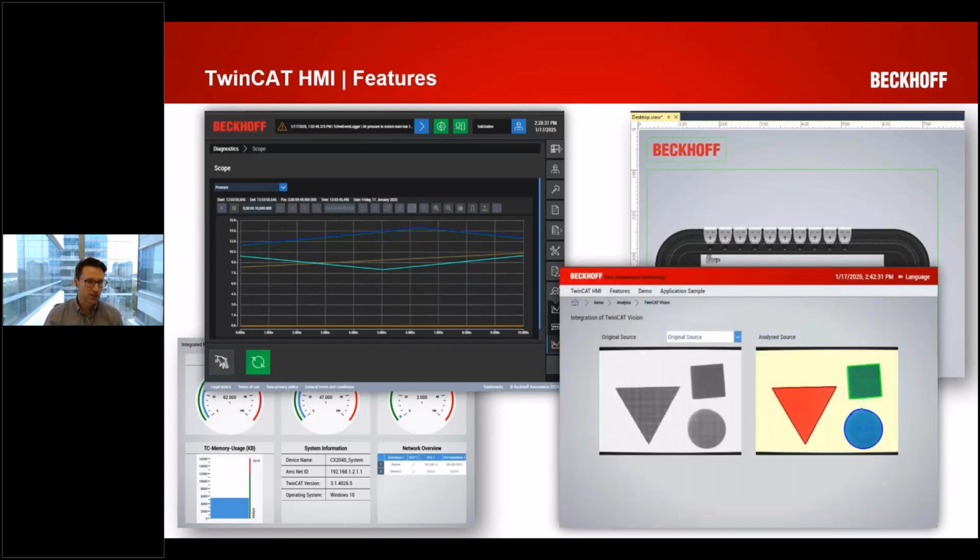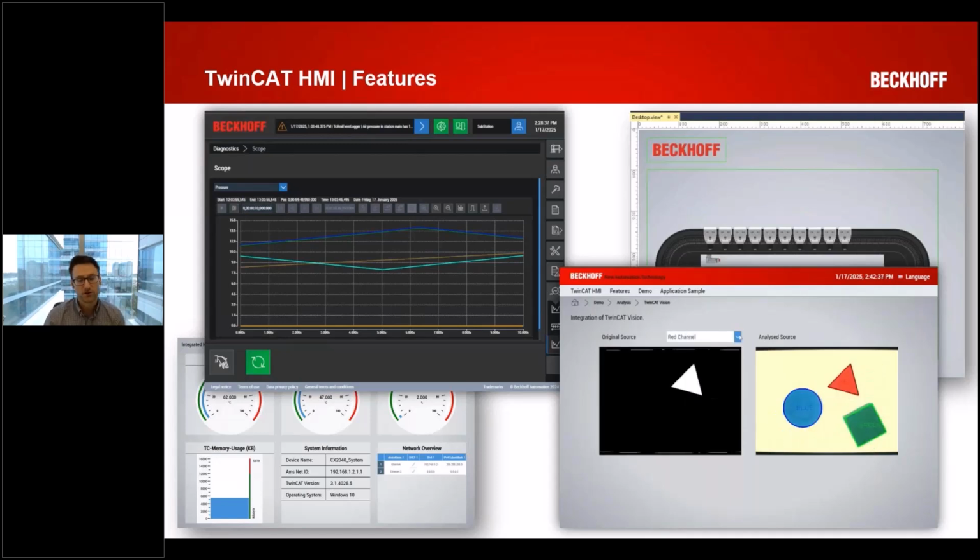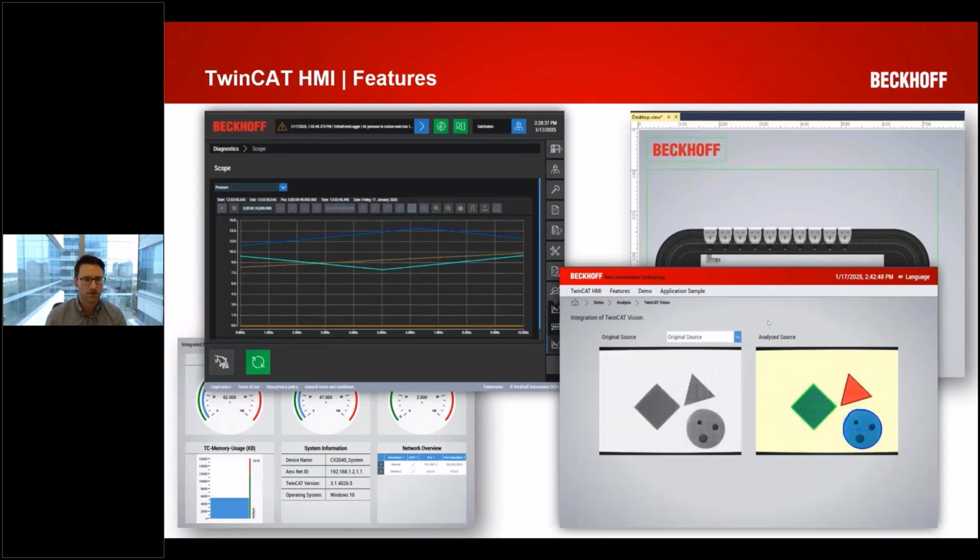And then the TwinCAT Vision control, which totally trivializes bringing image data or live streams of your machine vision system right into the HMI. There are even a few more of these that are brand new or coming soon, and I'll cover those, but I'm saving them for the end where we go over all the latest and greatest.